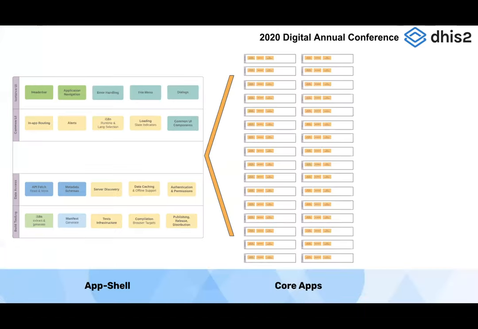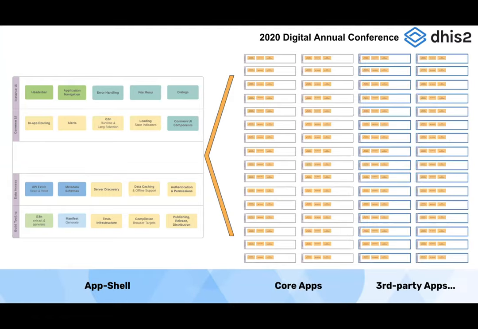So what does this actually look like? For our core applications, we have 30-something apps that are hot swapped into this app shell. This is coming down the line in the future. Right now we have about 10 applications that are on this platform, and we're hoping to make that nearly the full list by 2.36, which comes out at the beginning of 2021. So there are all of these applications, but each one is much smaller, and all of the common pieces are extracted into a common runtime or a common shell. It becomes even more convincing when you have third-party applications that swap into that slot in the same way as core applications, so they can take advantage of all of those services that the platform provides.